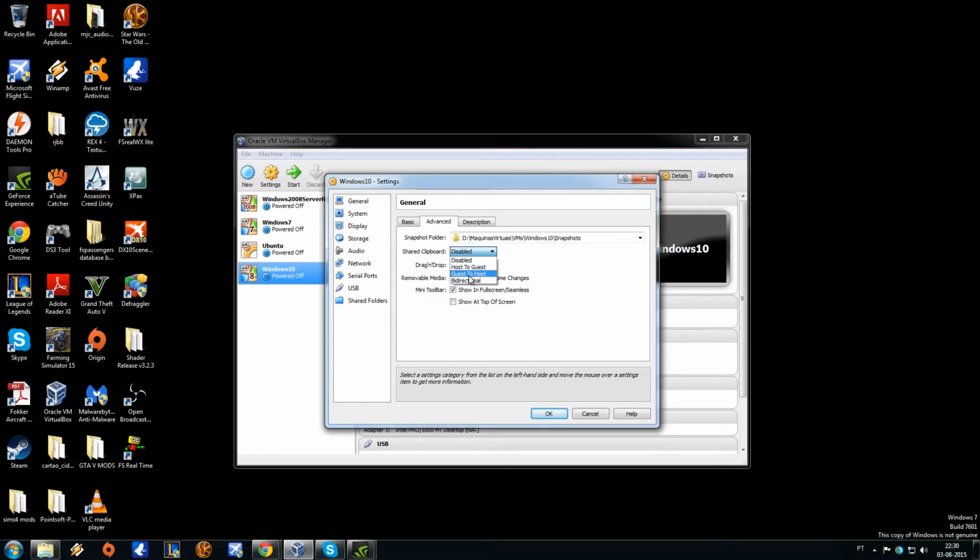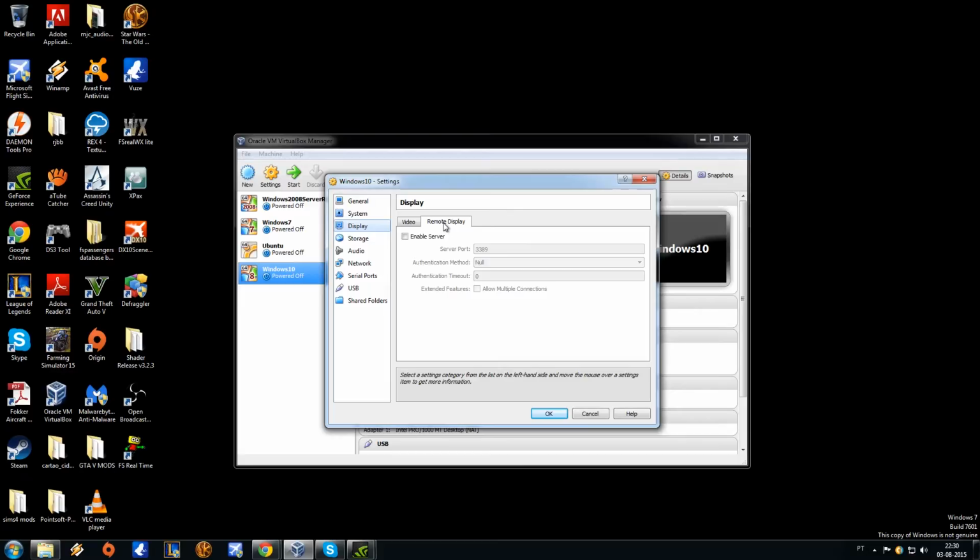This is the opposite, from the guest to the physical machine, and this is both. I could even set it, but I'm going to put disabled because there is a bug in Boxes. Even though you activate this, it won't work, so there's no point in using it. I'll just leave it as it is.